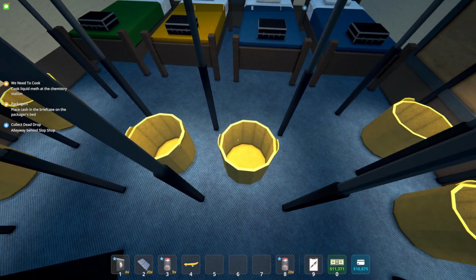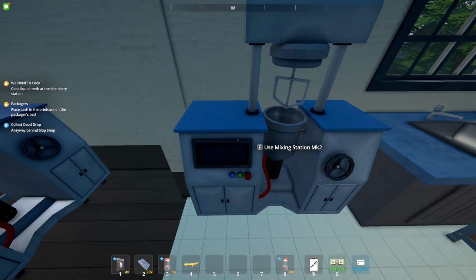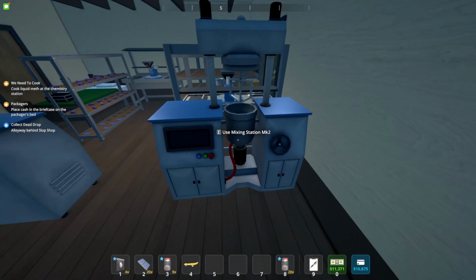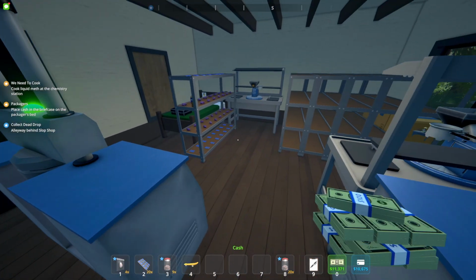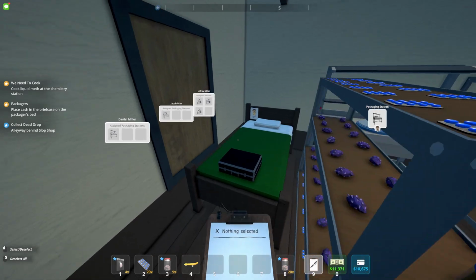So what you're going to need, obviously, is grow pots or grow tents or whatever, somewhere to grow the stuff. You need storage racks. You're going to need mixing stations. Ideally, you really want to mix. If you don't mix it, you're losing out a lot of money, okay? Besides mixing, you're also going to want packaging stations and then just storage racks and beds.